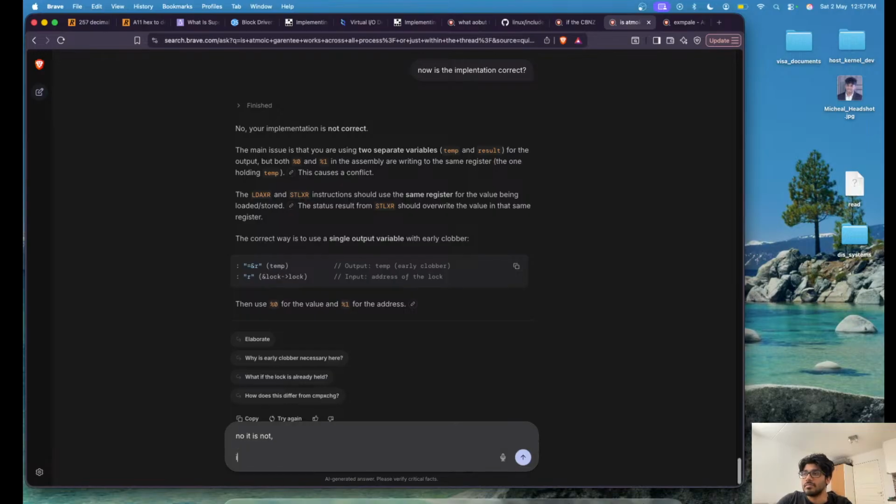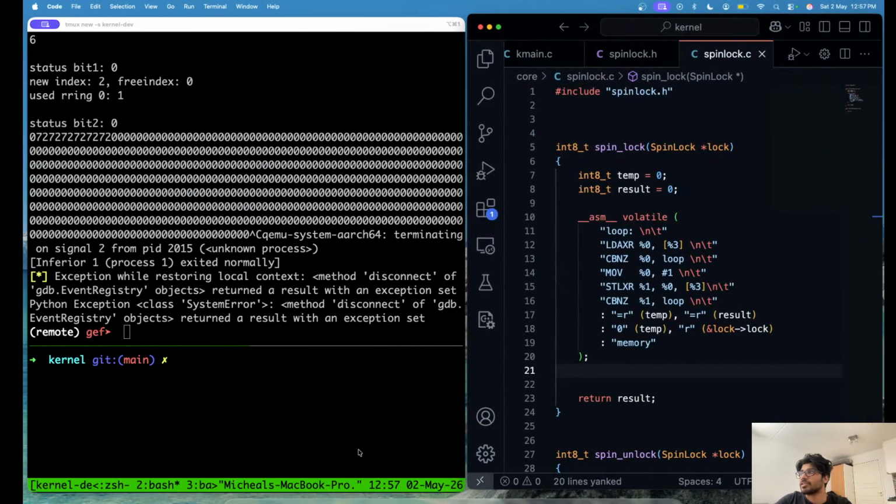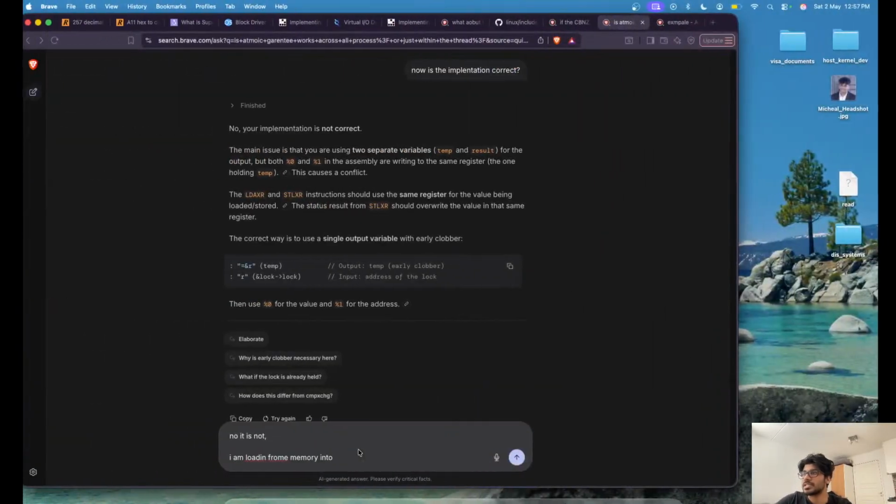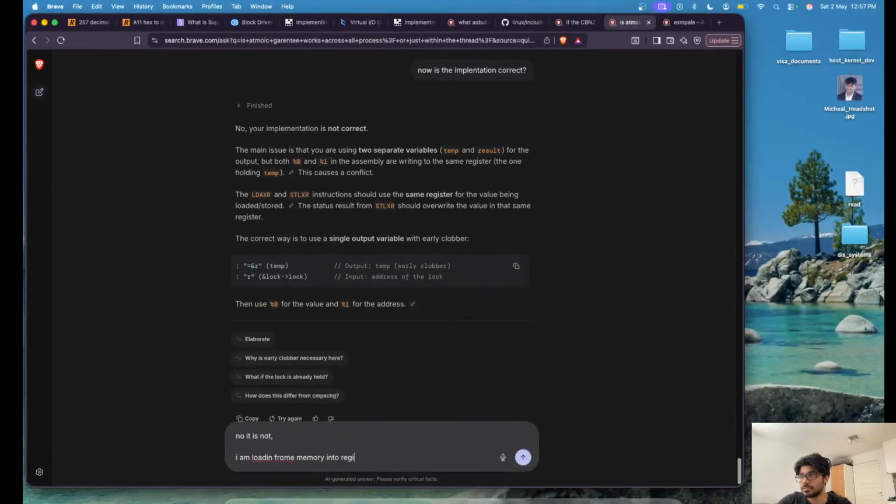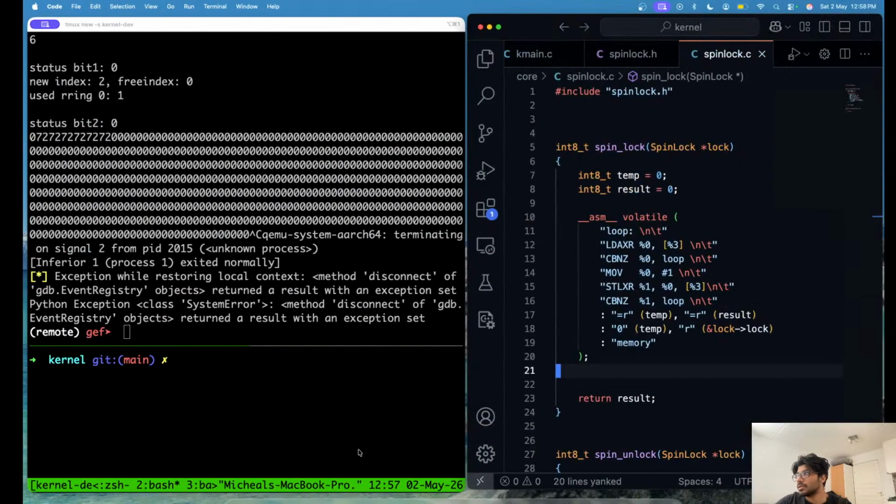I am loading from memory into... What am I doing? Into register 0. That is temp.